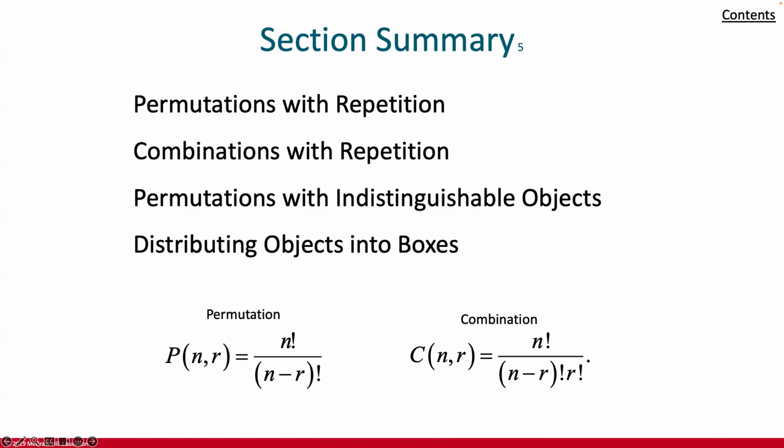Also, some counting problems involve indistinguishable elements. So for instance, to count the number of ways the letters of the word success can be rearranged, the placement of identical letters must be considered. This contrasts with the counting problems discussed earlier, where all elements were considered distinguishable. So in this section, we will describe how to solve counting problems in which some elements are indistinguishable.